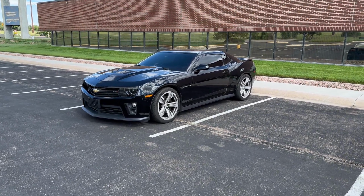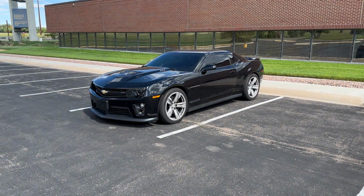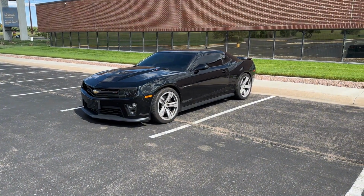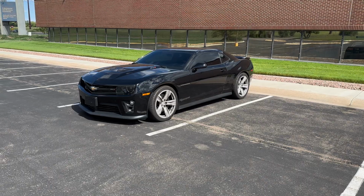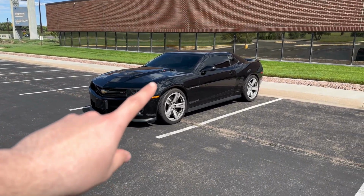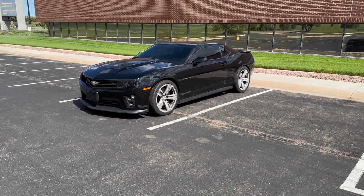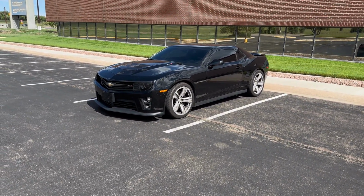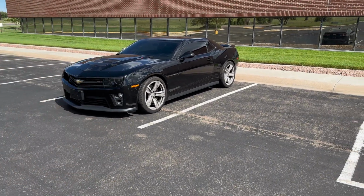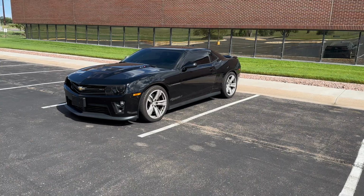After that, I think I'm going to swap the wheels out. Not a big fan of these stock wheels. They look kind of ugly. You know me, I gotta have my stuff blacked out anyways. So I'm going to be swapping those out, blacking out the Chevy badge, blacking out the side marker. Then I'm going to do intake, headers, exhaust or catback, tune it. And for performance, I think that might be it.